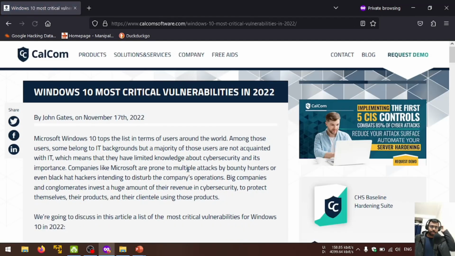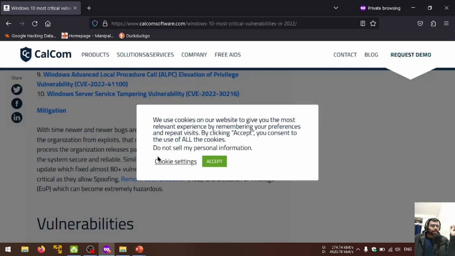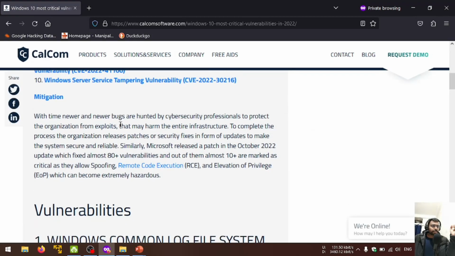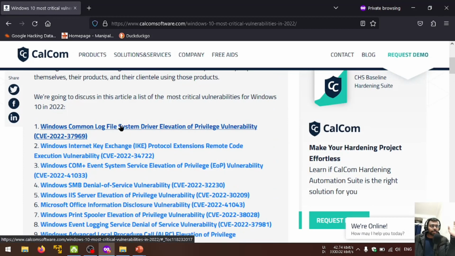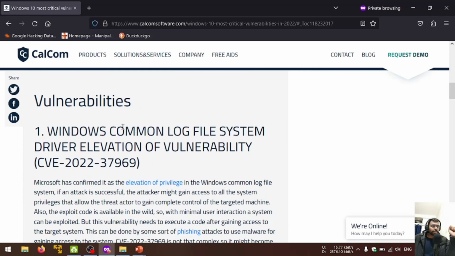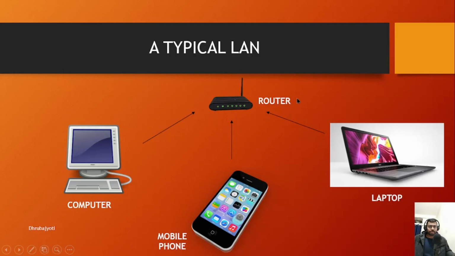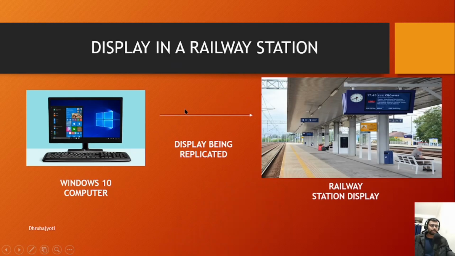And if I open up this website, a hacker can simply go on to these links, read the CVEs, and check if a particular Windows 10 device, the one we are talking about right here, which is the display board, has those kinds of vulnerabilities or not. He can simply test this particular computer, and if he actually happens to find one, he'll simply exploit it.